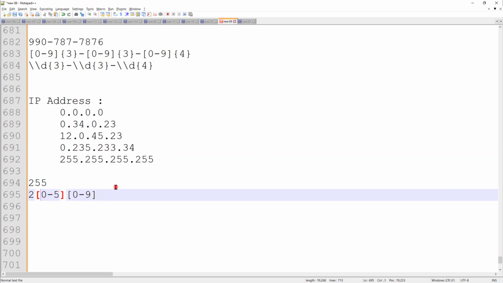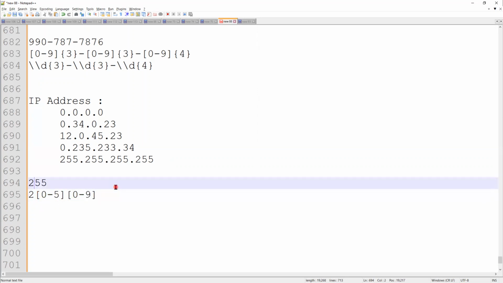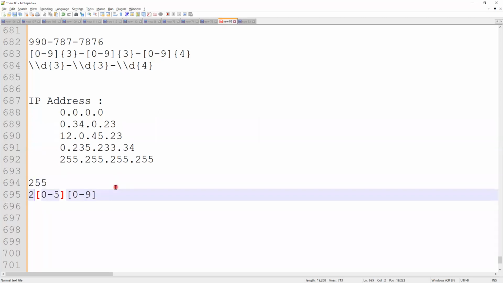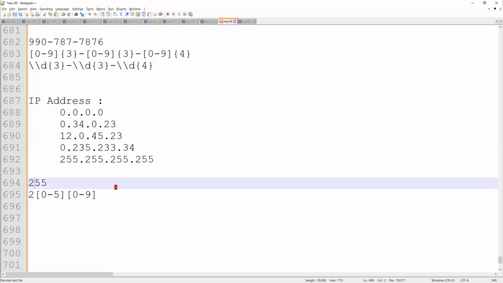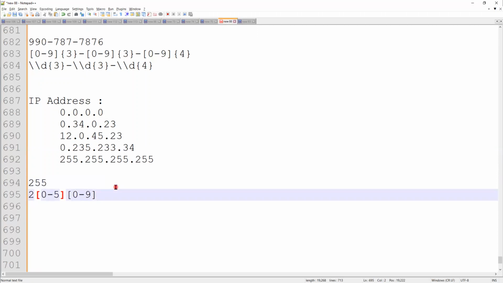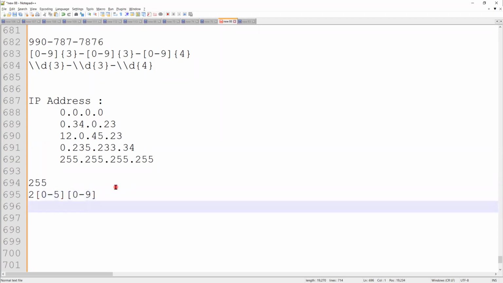That means the first digit is 2, which I know. Whenever the user is entering a number starting with 2, it has to be a 2, followed by any of 0 to 5 in between and then 0 to 9. Or else, the first two digits are common.